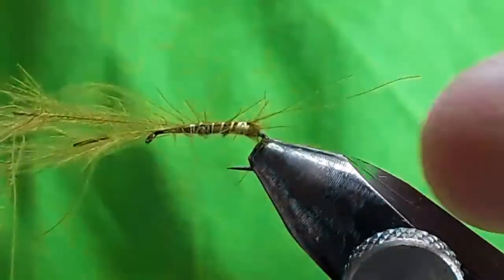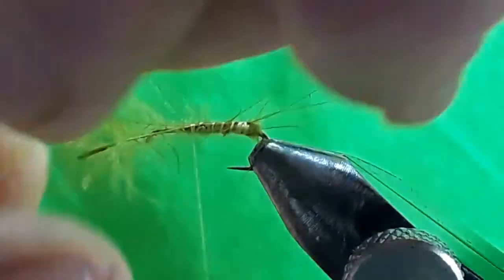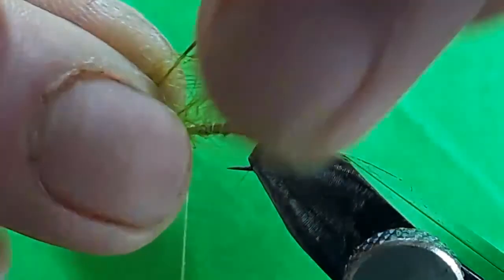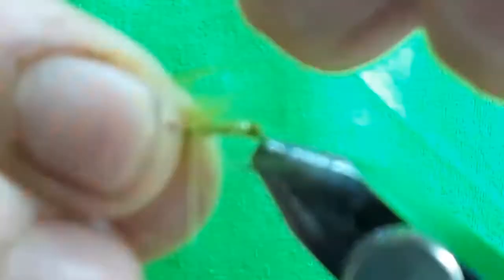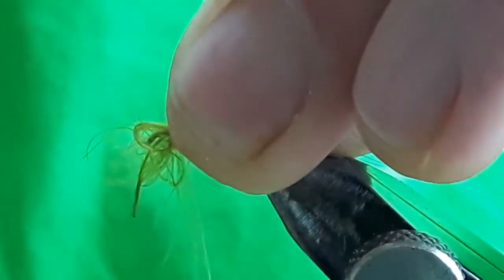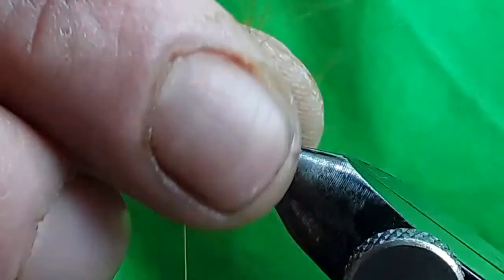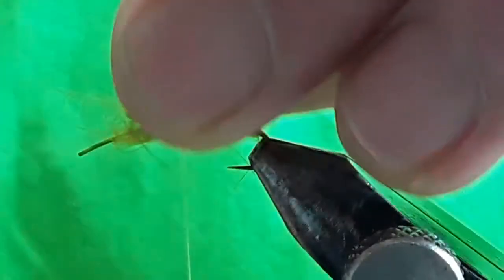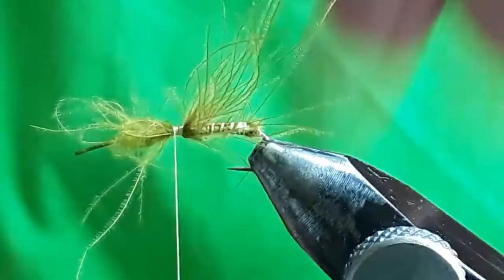When you get to about this point here, you just separate some of these fibres backwards like this, because you're going to form a wing now. Get as much of these fibres as you can, face them backwards this way, and catch that with a turn or two. I know it looks a little bit all over the place at the moment, but don't worry about that. Then take this up to the front a little bit more and take this bit off.